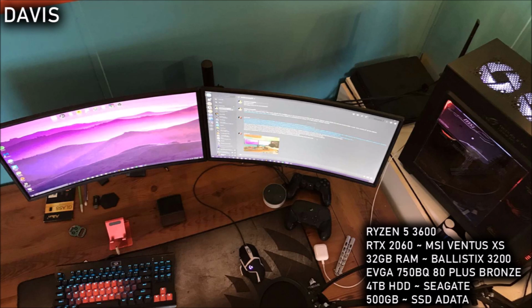He has a Ryzen 5 3600 with a RTX 2060, 32 gigs of RAM, and a 750 watt power supply with a 4TB hard drive and 500 GB SSD for storage. Overall, it looks like a really solid build. It should be able to handle most games at high settings, even streaming if you really wanted to.